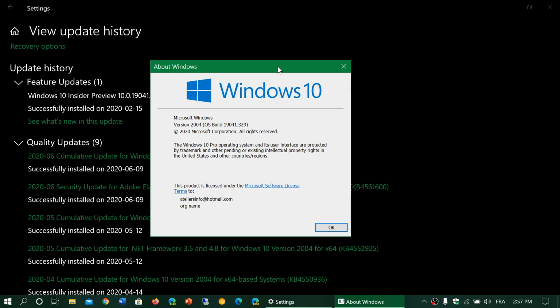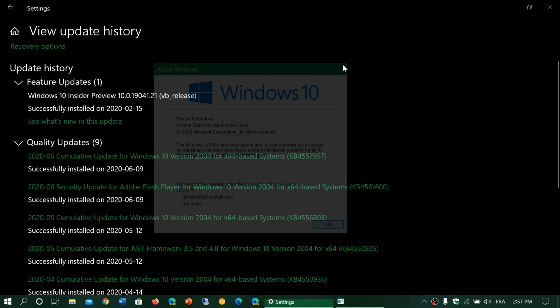If you are on the May or November 2019 updates, you have 18362 or 18363.900 in your Windows version. And if you are still on the October 2018 update, which is getting more security updates until November of this year, you should be at 17763.1282. So a big, big list of security updates in here.